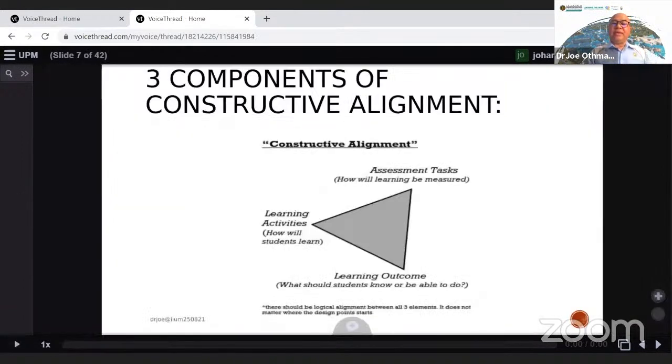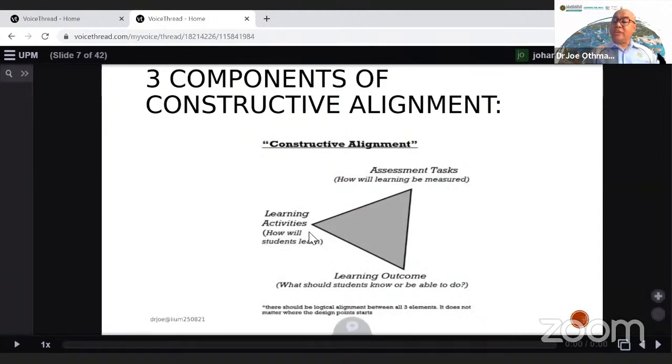Next one would be constructive alignment. From the curriculum, we have learning outcomes. In other words, I'm making it much more detailed. From the big term curriculum, it is actually learning outcomes, and these learning outcomes come from our course outline. In universities, in URA, we use course outline. So course outline is similar to syllabus and curriculum.